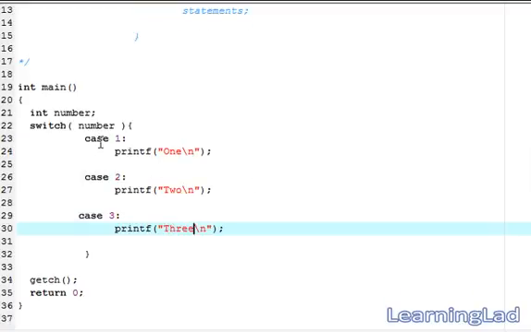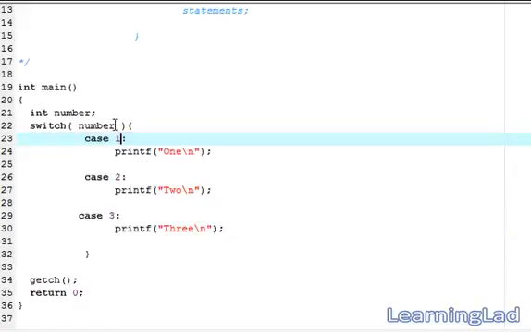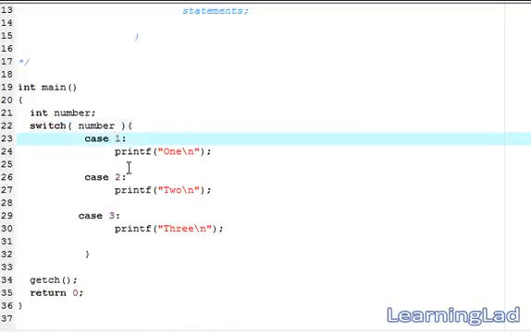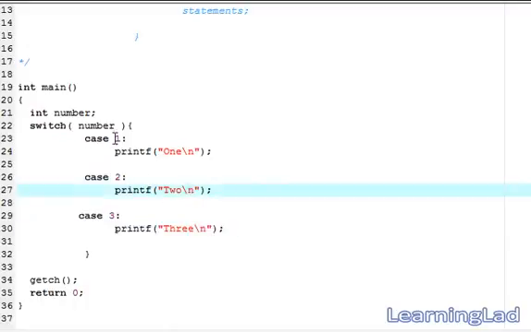Now we have 3 options, or 3 case statements, and depending on the number value, if it matches any of the values specified in these cases, the statements inside that case will be executed. Make a note that after the case and the constant we add a colon, in every case.